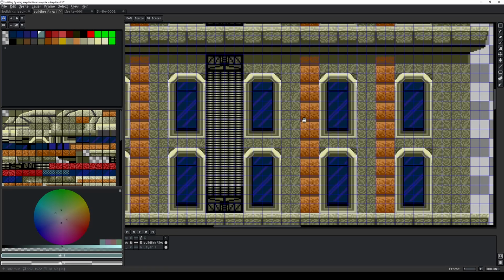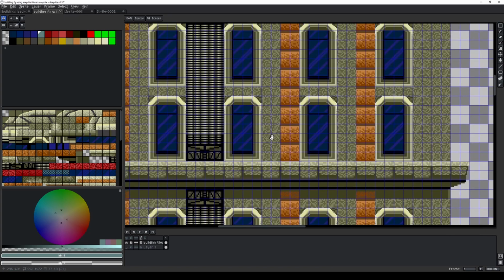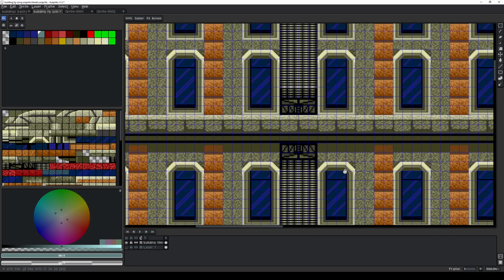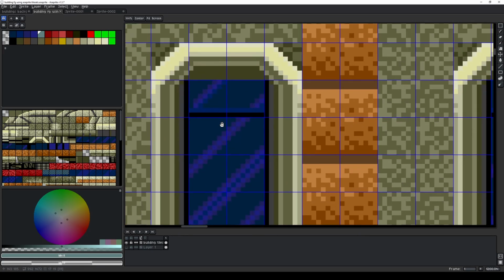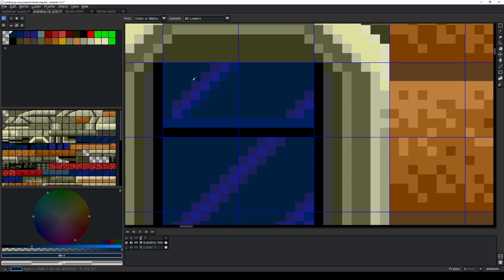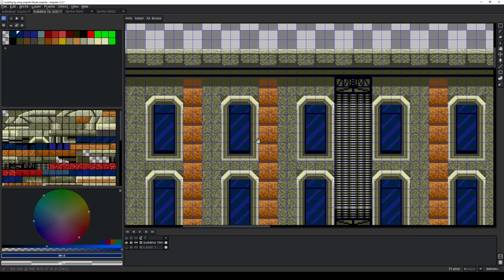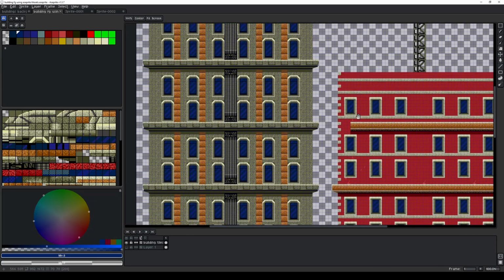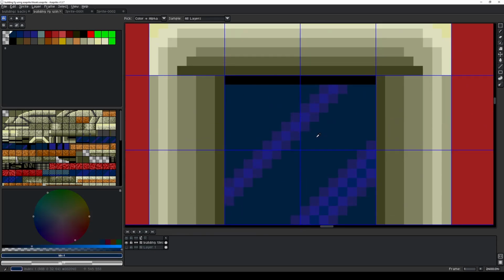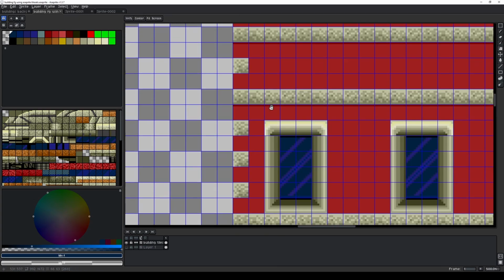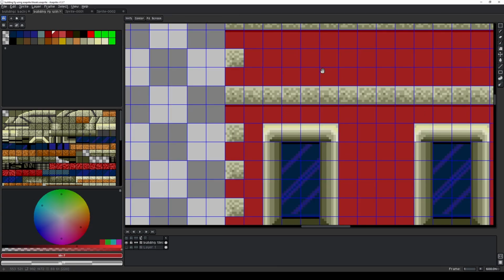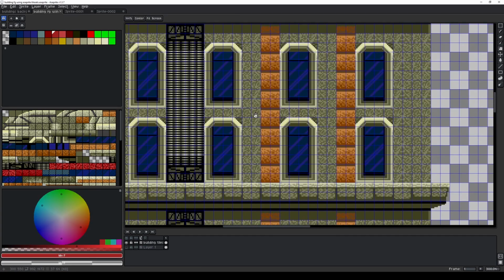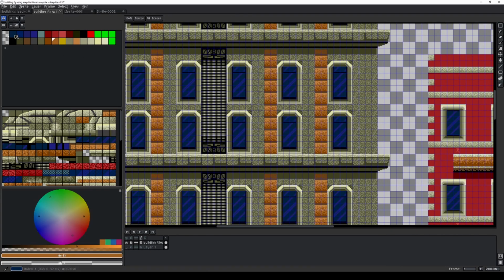Now, it doesn't mean that any colours used in the background you can't use in the foreground too. If you take a look at these windows here, you can see that I'm using the same colour for these windows as for the sky. The important thing with using the same colours in the background and foreground is to make sure they don't blend into each other. And since the windows are embedded into the building, then I don't think it's going to blend into the sky, so it should be fine in this case. And I think you can tell that the rest of the colours in PAL 0 are being used for this pink building on the right hand side, and the left hand side building, the grey one, is generally using PAL 1.